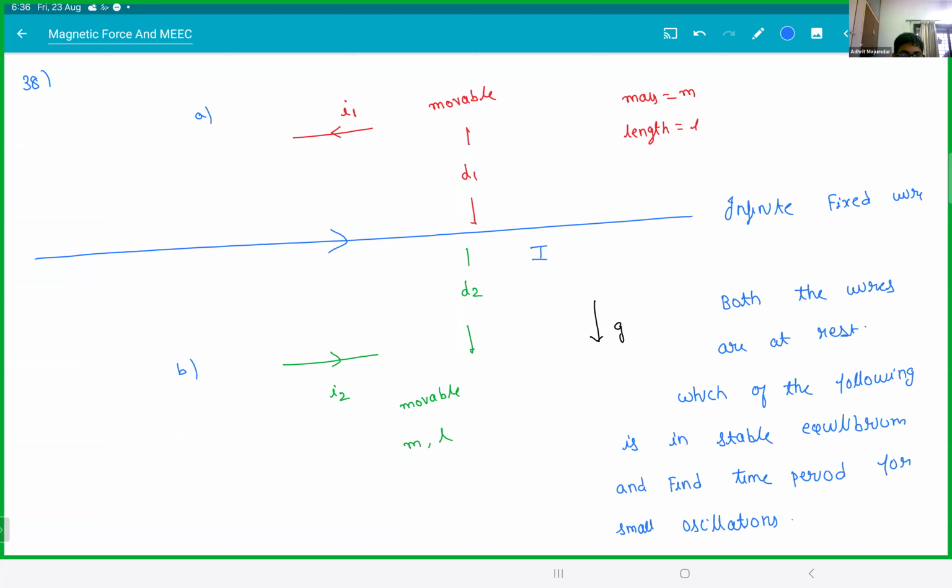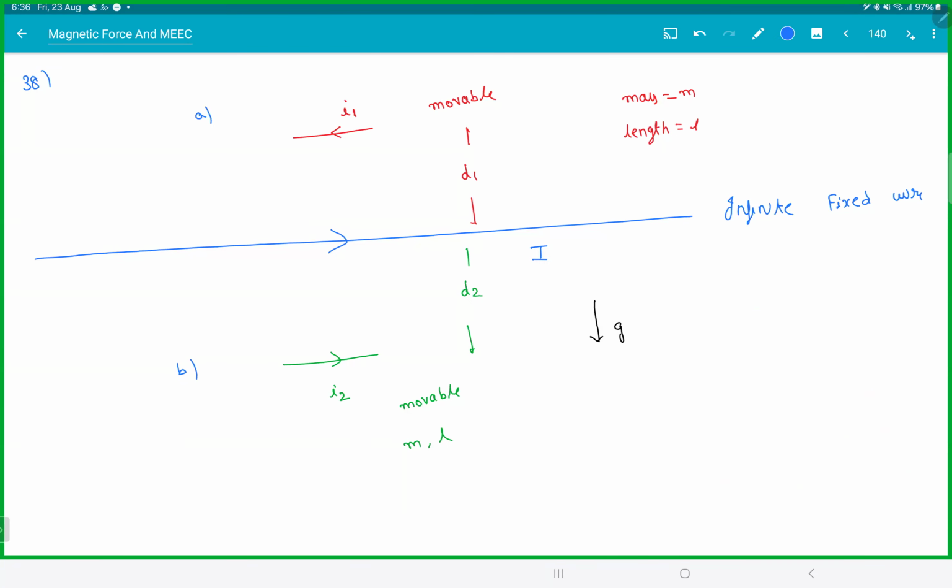That formula is valid only for infinite wires or for short wires also. You can use it for short wires also. It means at least one wire should be infinite. You can normally derive it also anywhere, right? What is stable here? A is stable if you had figured it out. Now, how do you figure out whether something is stable or unstable?